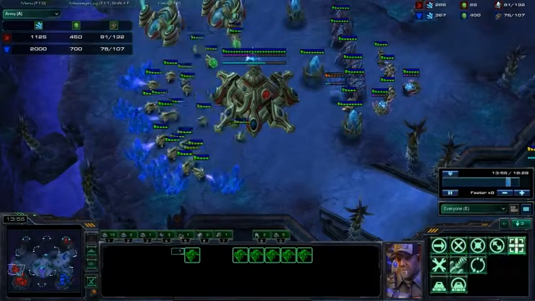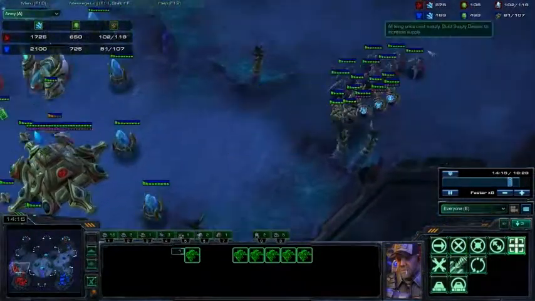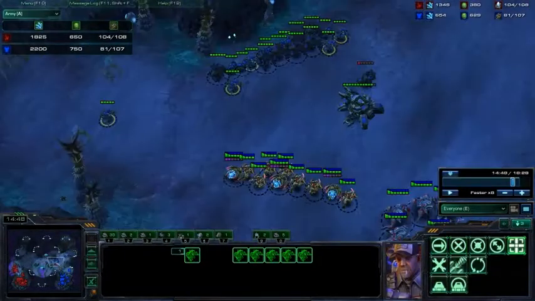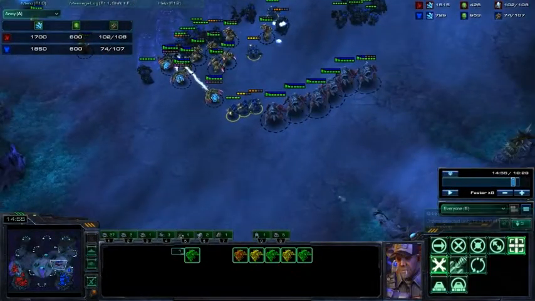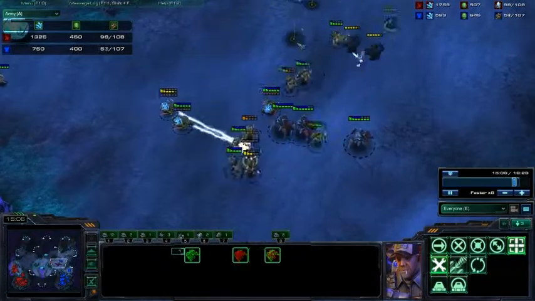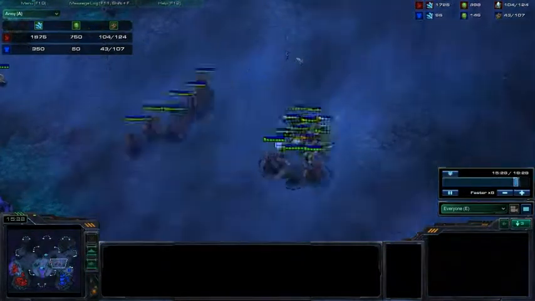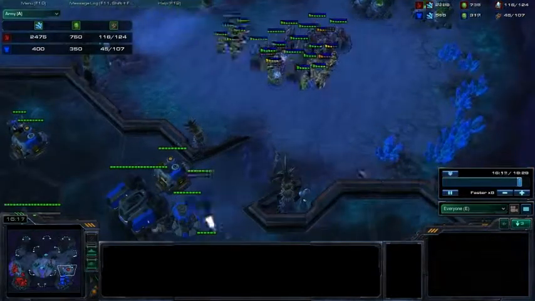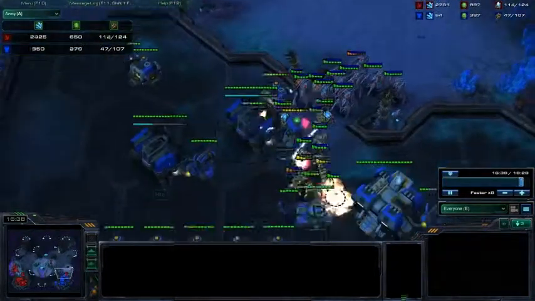So it's 3K versus 1,500. You got more than double his army size. And now he's caught up in army size, and now it's too late. So yeah, you just let him mine off of 2 bases for too long.